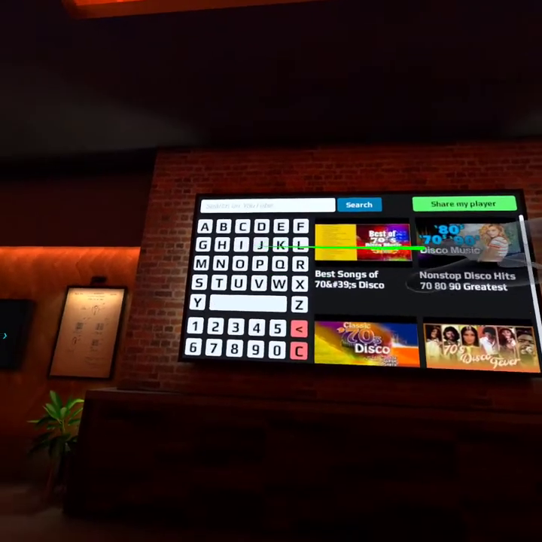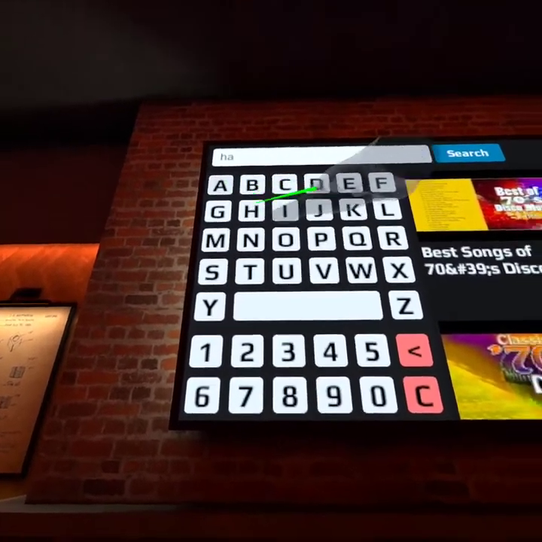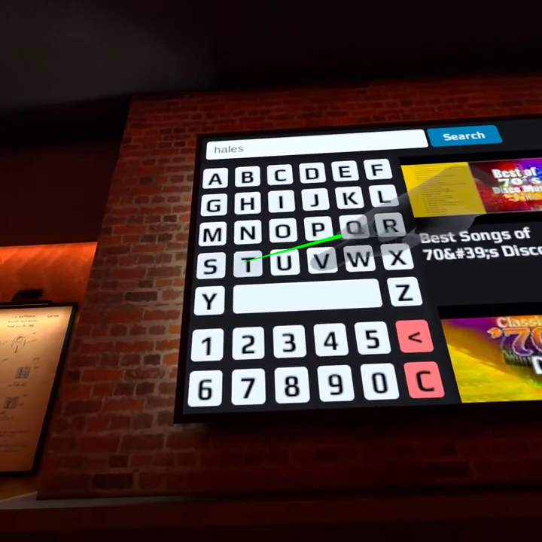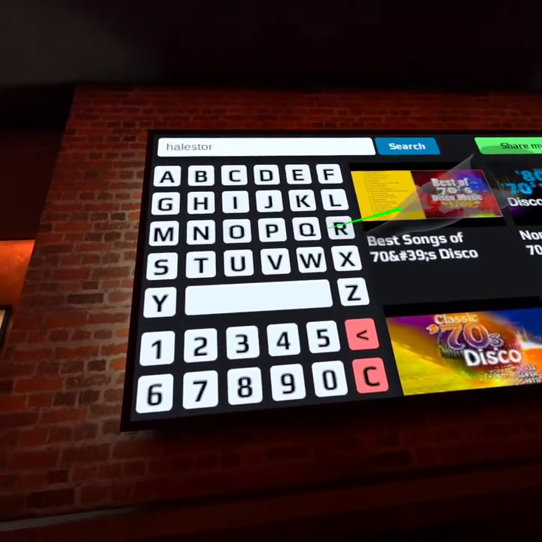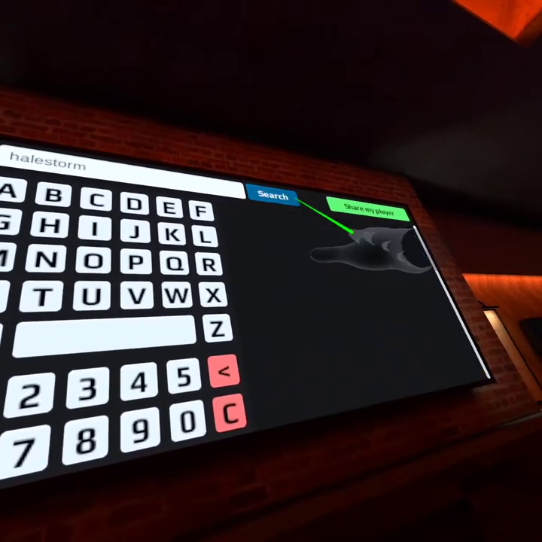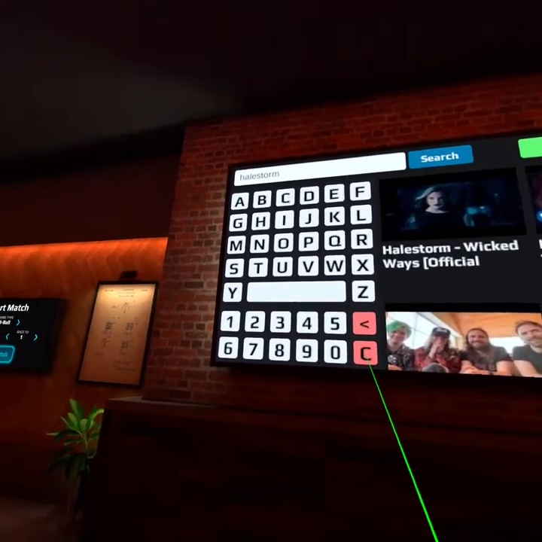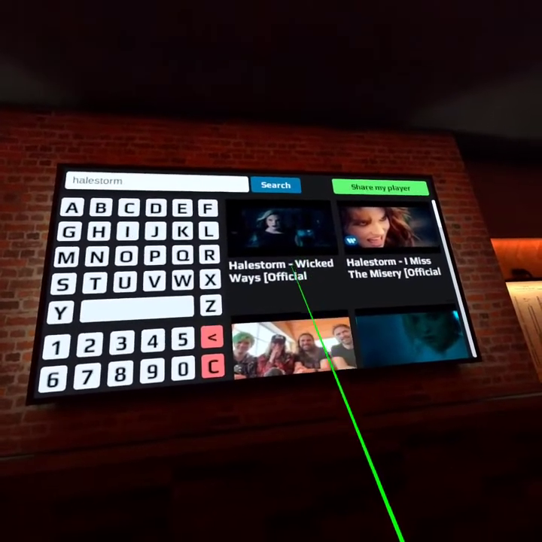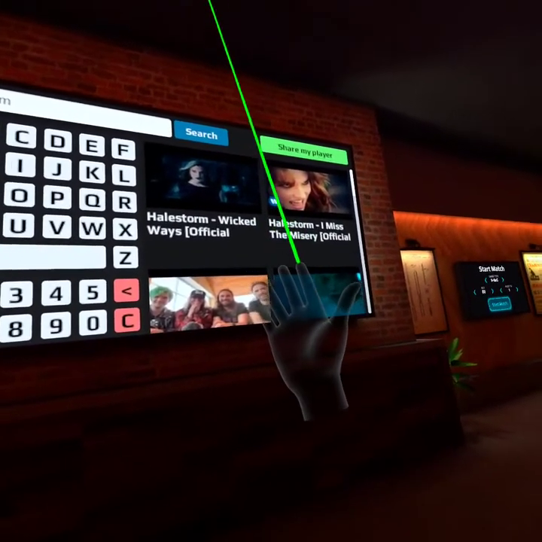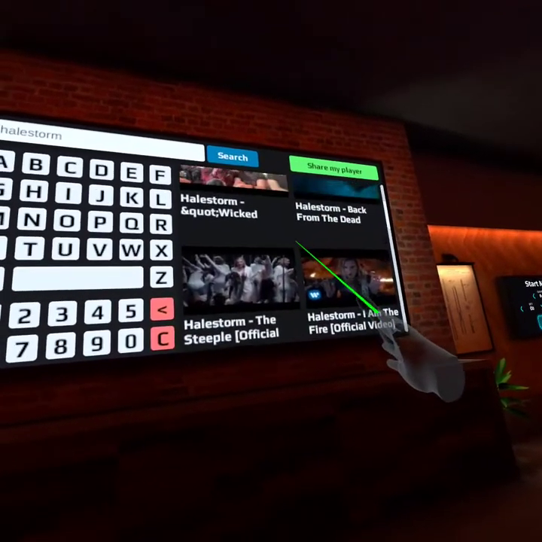All right, let's just go with my normal and see if this works, because this is another issue that has come up. Search. All right, search worked for me. For some people, and it happened to me too, they lost. Oh, by the way, if you want to scroll, you push your trigger down and you move the screen. That's how that works.